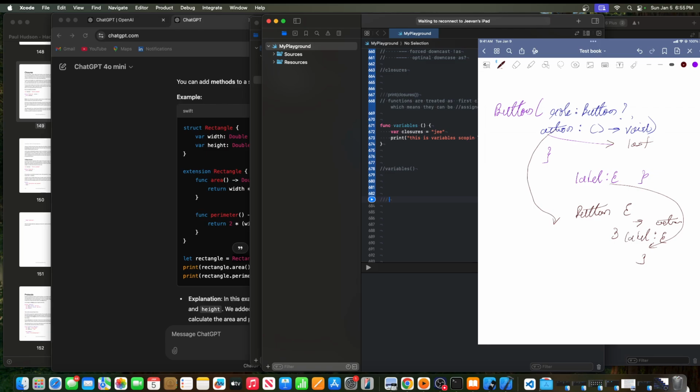Now let's talk about using extensions without modifying the original behavior. The original behavior will remain as it is. There is no effect on that.